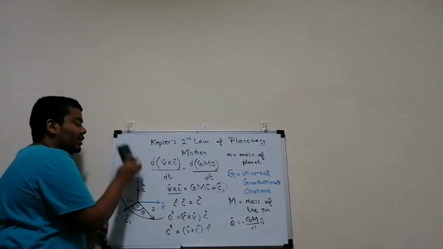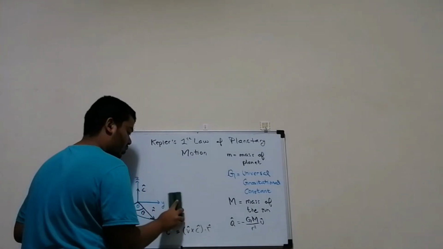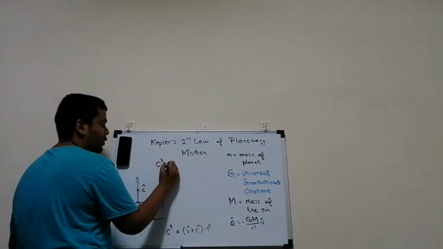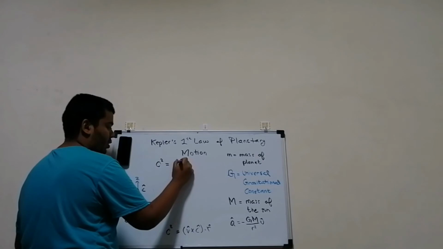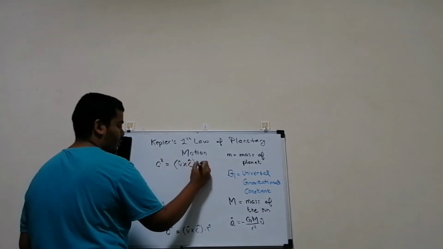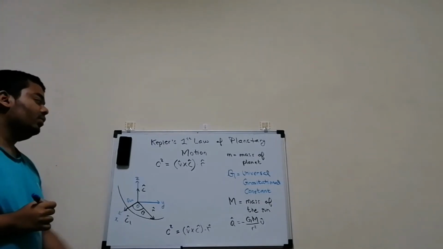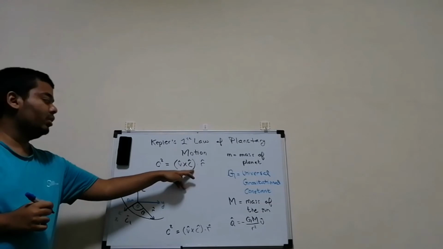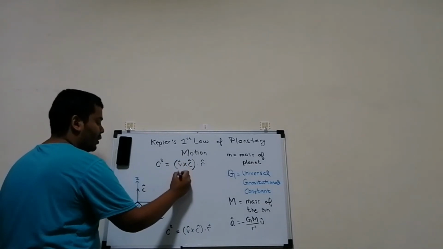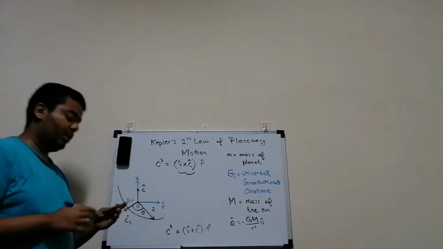We are actually approaching the last stages of our derivation of Kepler's law of planetary motion. So now let's go ahead and let's write this down on the top. C square is equal to the cross product of the velocity vector with the constant vector into the vector r. Okay, so now let's go ahead and let's do this. So we have this value right here. So now we'll compute this value and we'll write down a different expression. We'll substitute this vector because we have this vector in terms of a different constant vector, so we'll compute that.